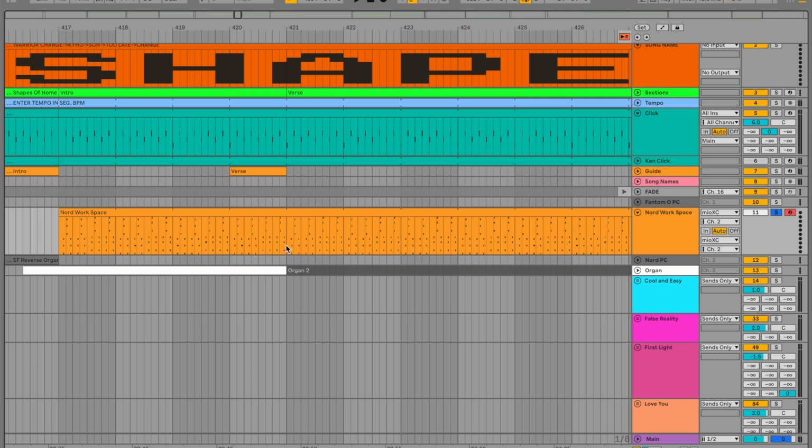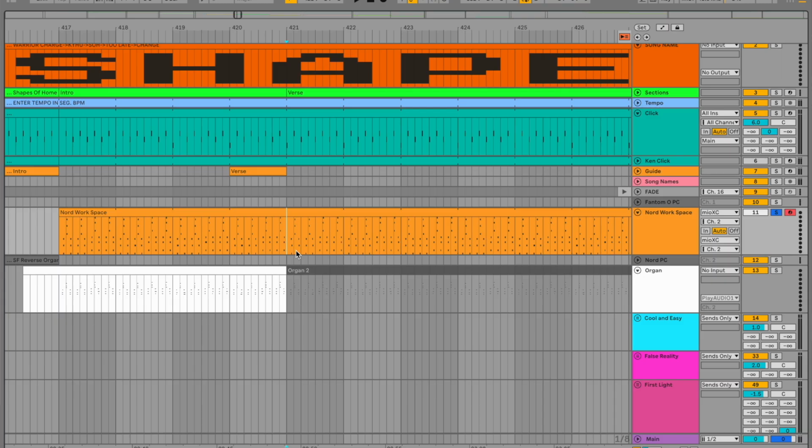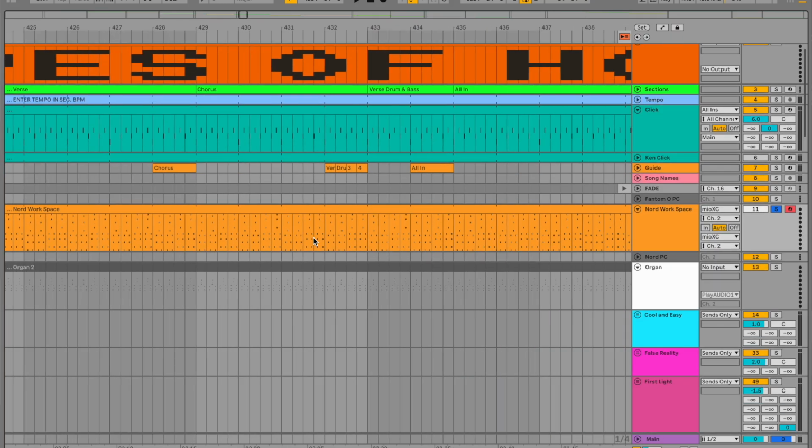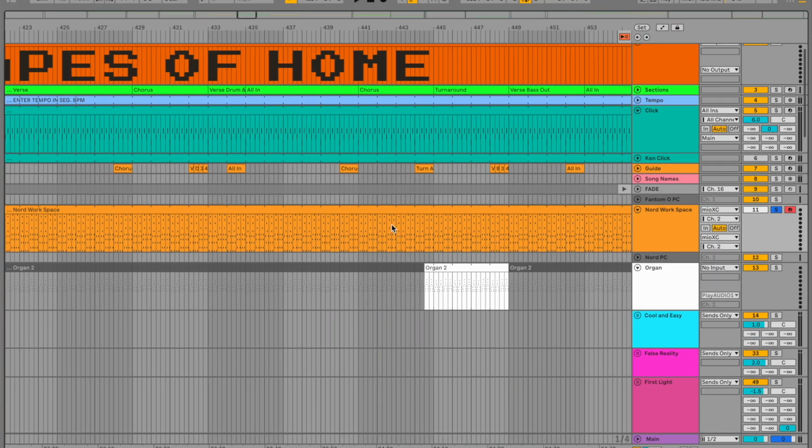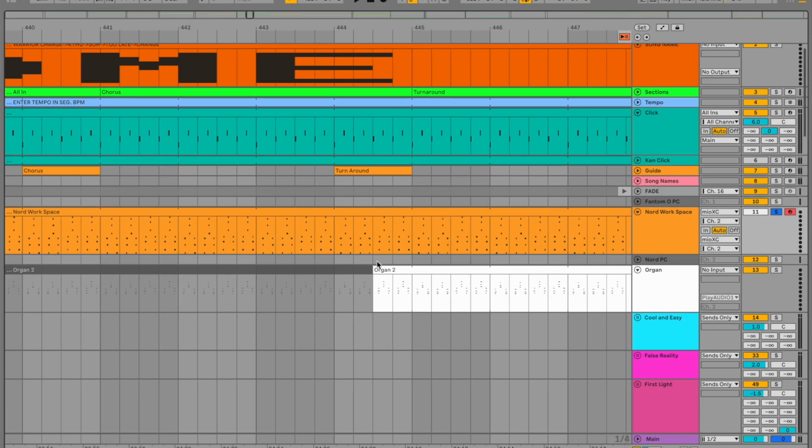So we have it easy today because I've already done this. This is my organ track that I actually use live. So right here, I'll just press Command E, and then over here, we'll go over here. And this is in this turnaround where I bring the part back in.